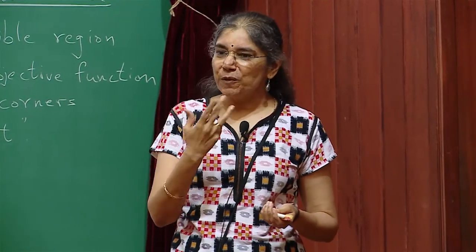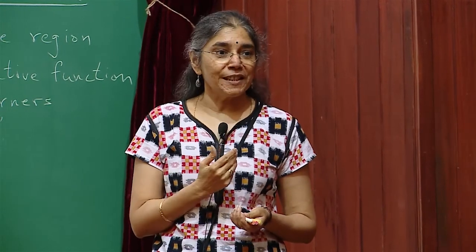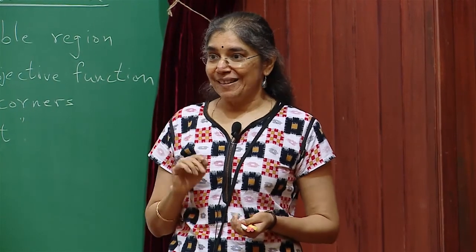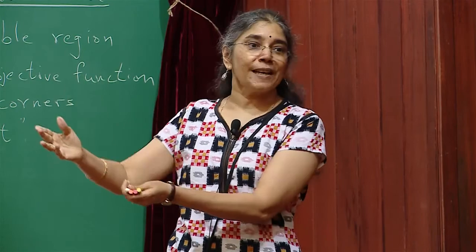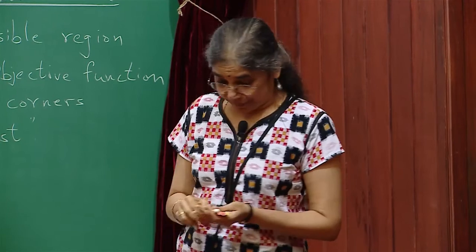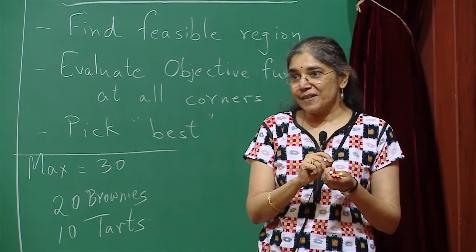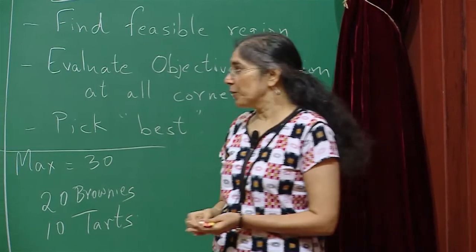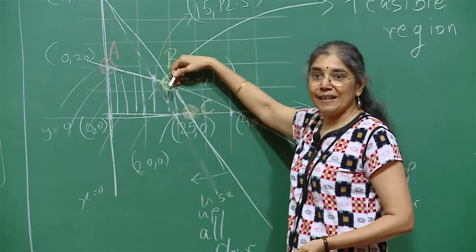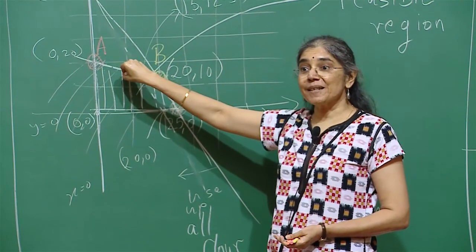Suppose that best turned out to give you some non-integer values. Then what is the best that you can achieve with integer values? It is if at all less than this. It cannot be more than this, right? Because even if I don't insist on integers, I cannot do better than a certain value. Now when I insist on integers, maybe I can do less. So if I am very lucky, I may get a corner which is not an integer solution, but I may get two corners which are equally good. So imagine a situation where I have two corners which are equally good, neither of them is an integer, but along that line there is an integer point. Then you can be sure that that is the best point.